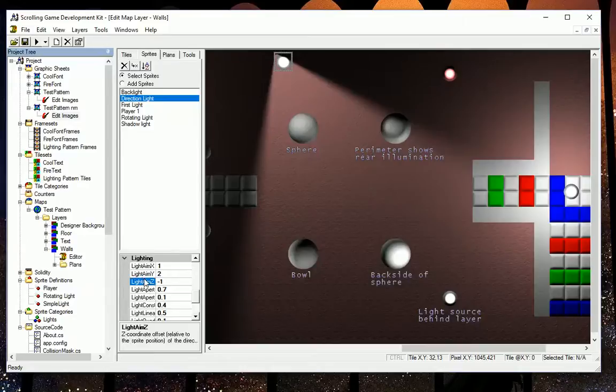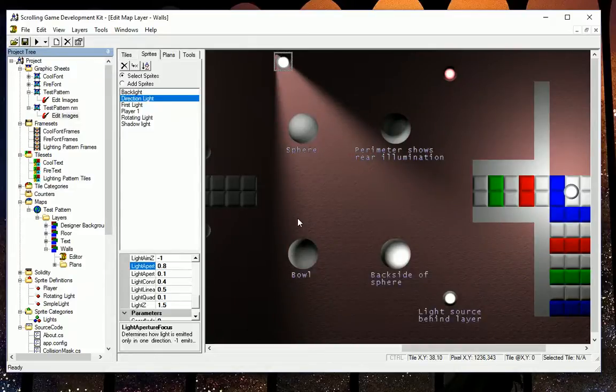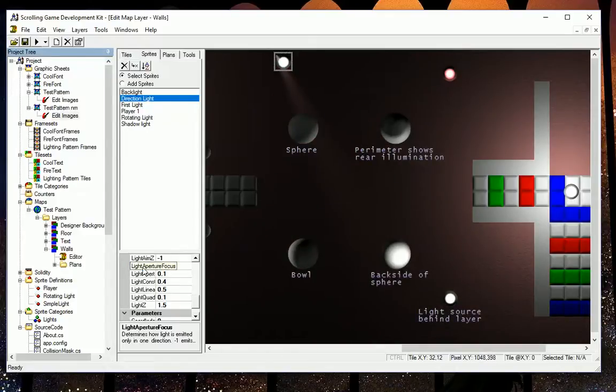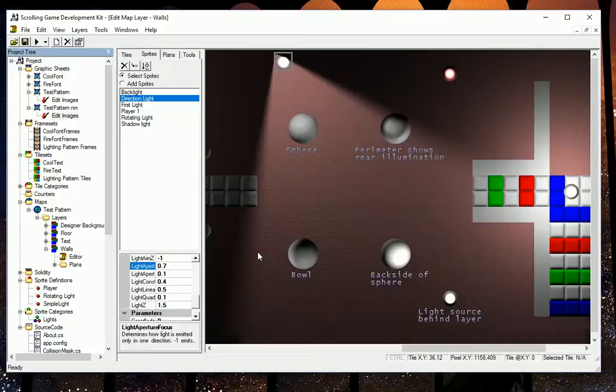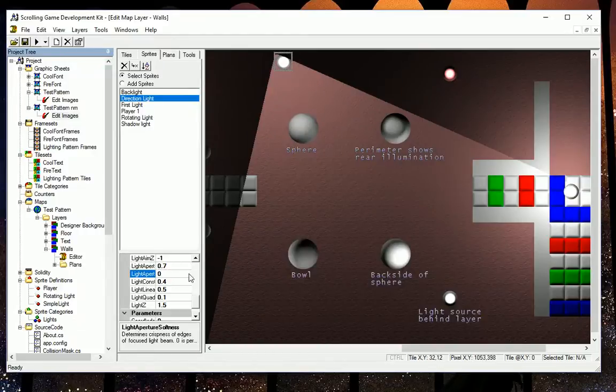And then the Z, you can actually aim the light source toward the layer or toward the player. Right now negative numbers go from the player to the layer. And aperture is what determines the width of this cone. If I take this up to 0.8, you'll see it get narrower, and at 0.9 it'll get even narrower, almost invisible there, because when aperture and softness add up to 1, that means you have a single very narrow line of light. So I'll put that back at 0.7, and the softness determines how much of an edge there is on the light cone. If I take that to 0, you'll see very crisp edges.